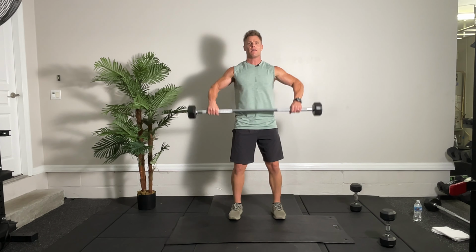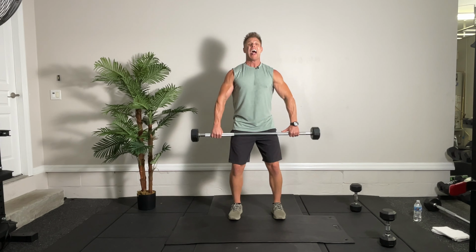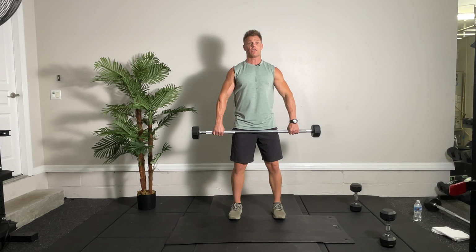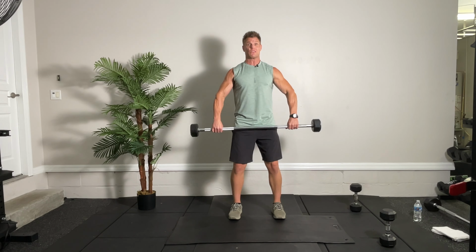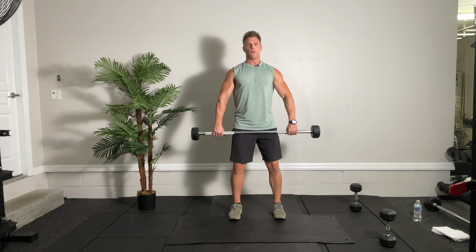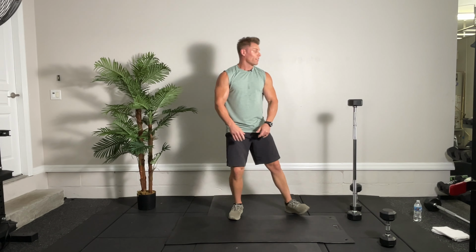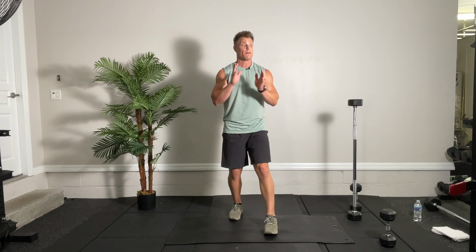Last 30 seconds here. Remember, pretty much just focusing on the elbows coming up. Elbows, okay? That bar should pretty much stay underneath your chin, all right? Working on the shoulders, and this has a little bit of a synergistic bicep in it too, all right? So you might still feel your biceps, especially coming off of the barbell curl. Come on, 3 seconds. Last rep, up and down, and done with the strength circuit. Very good. Take a quick break, towel off, grab a sip. Stand by for that cardio circuit coming up.